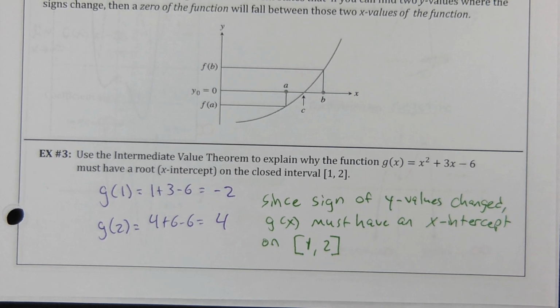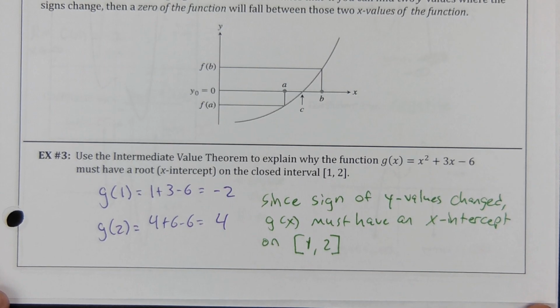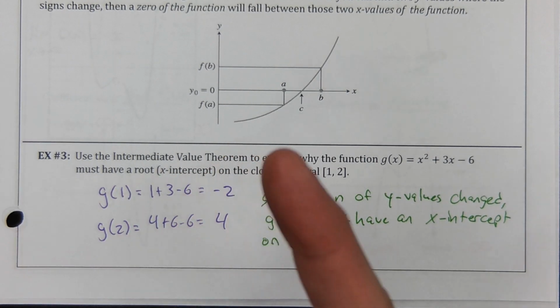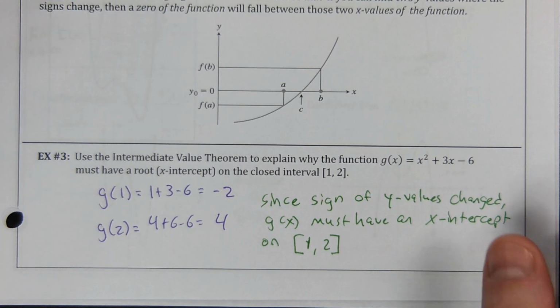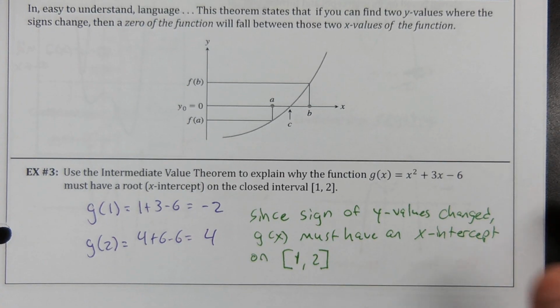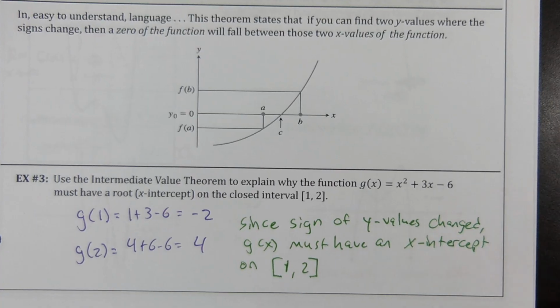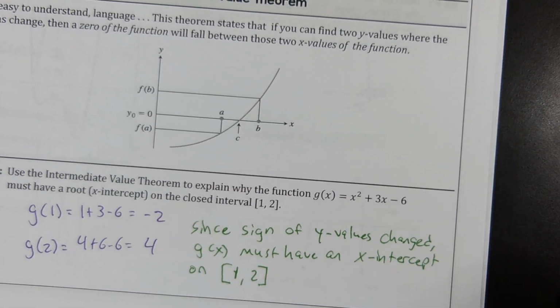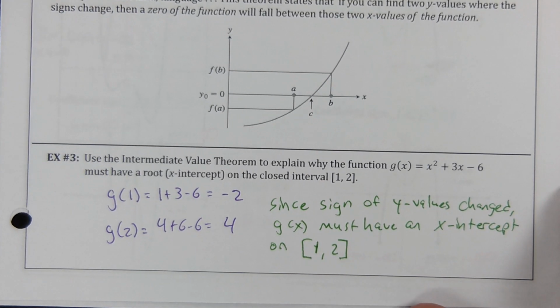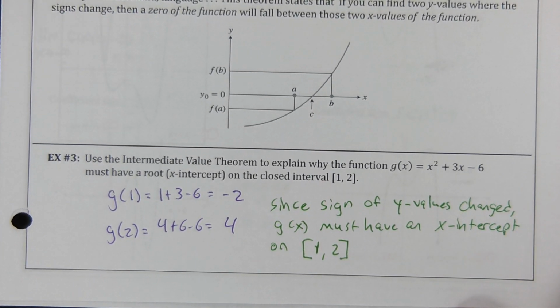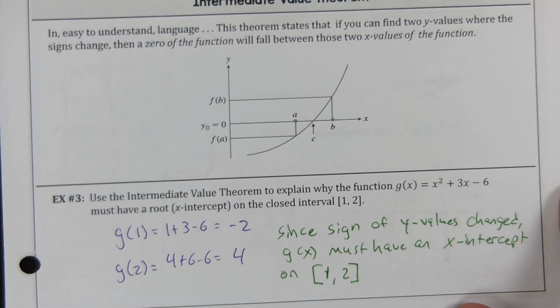For answering this question, did you have to say x-intercept, or could you say it passes? Well, it just says must have a root or x-intercept. So I'm just using their words. It could have said solution, and I would have said there must be a solution between. Or you could just say, explain why there has to be a solution. You go, well, clearly I passed through the x-axis. You just had to make it obvious to the graders for the AP exam that you knew what you were talking about. And there was another hand up and then it went down. You changed your mind? Okay.